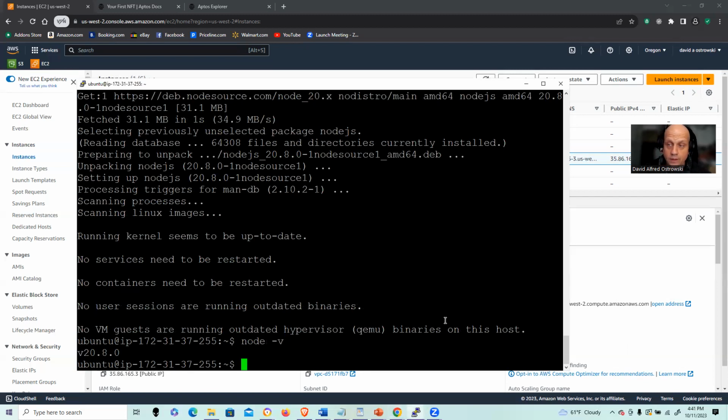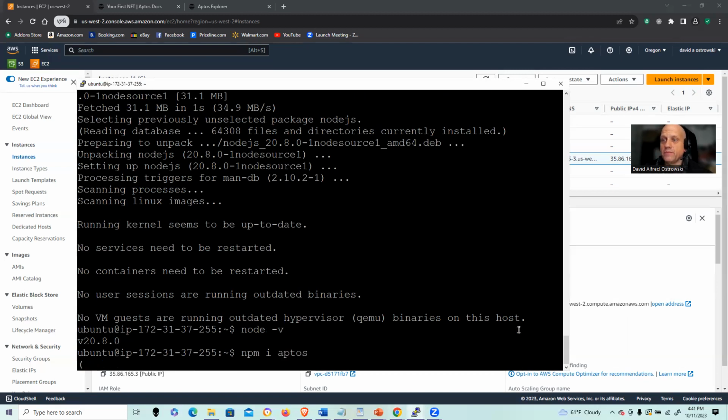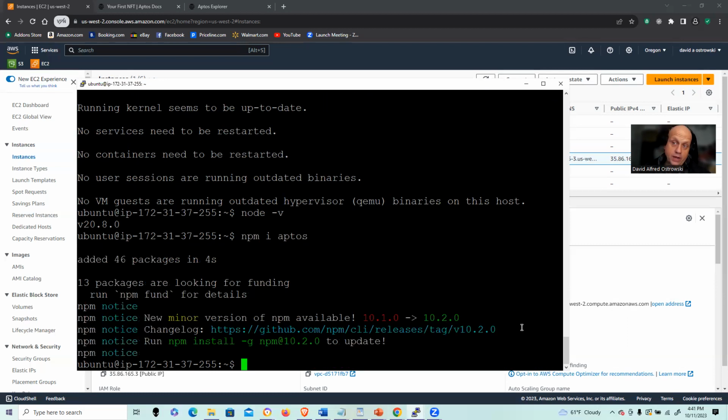So there we go. We have all the necessary commands. Building our node from node source didn't take too long. So bear with me if you went through this already. The next thing I'm going to do is install Aptos. And again, I'm following exactly the same steps that I provided with my first transaction. I'm assuming that perhaps you didn't see the prior video that I made on this. So again, it doesn't take that long to work through this, and that's why I'm doing it here.